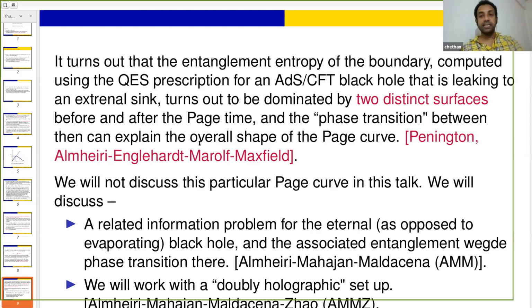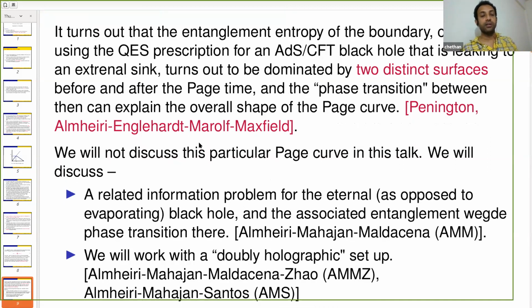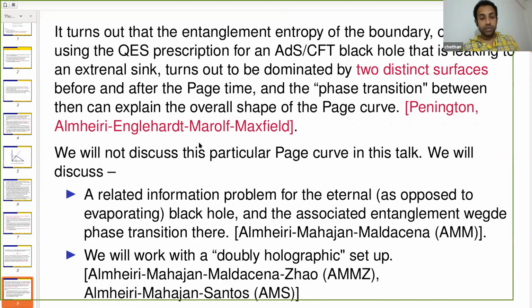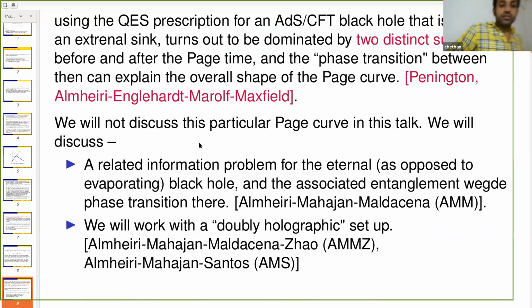And that's basically the calculation that Penington did, in a very specific AdS2 JT gravity type of setup, also by these four people. And that's the main development that has happened in the last, let's say, a year or so. There are other threads also in this picture. The first paper that I wrote with my students is actually more reliant on this sort of outlook, the Penington, Almheiri et al.